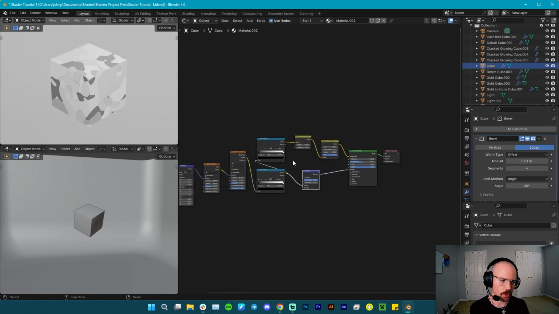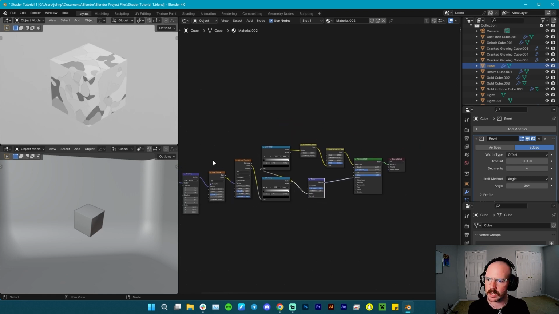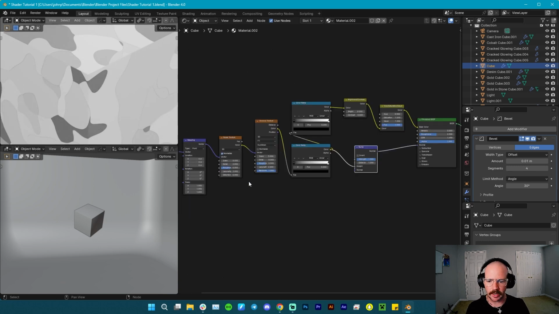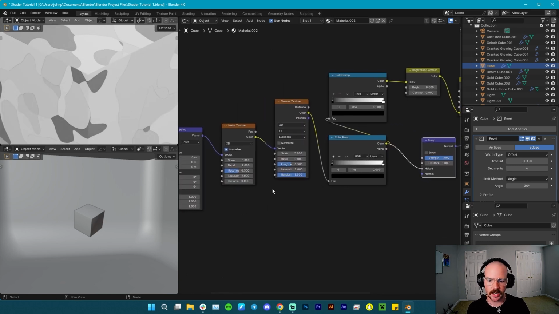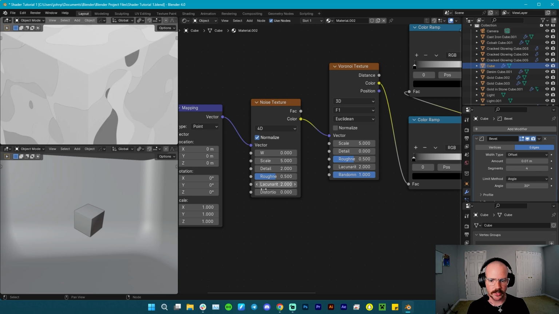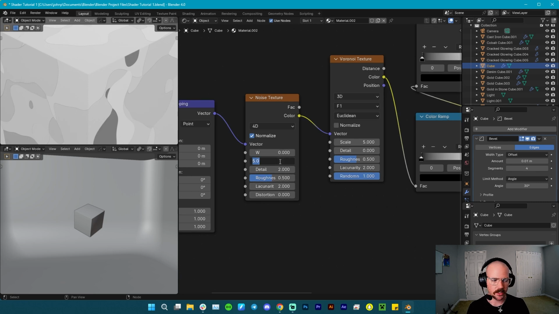Now that we have the first part of this built, let's get this looking like grain for wood. We are actually going to come back to this noise texture and we're going to change some of its numbers here. So I have them already made and written down. So I'm just going to plug them in so that it's easier for everyone else. We're setting this to 4D. This noise texture is going to be 4D. And our scale is going to be 5.58.